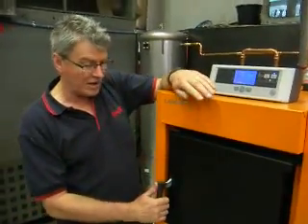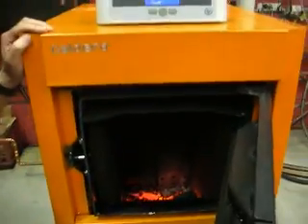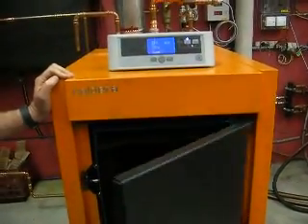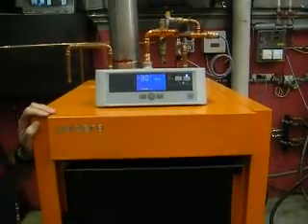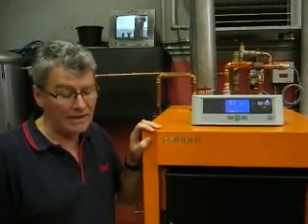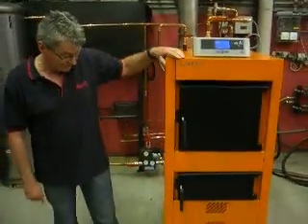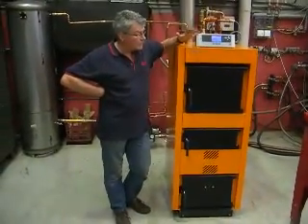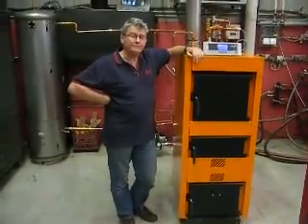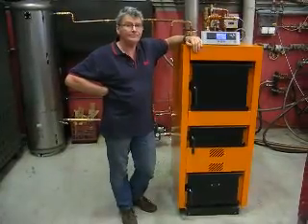Just have a quick look at how the fire's going inside here — and you can pretty much see a lovely pool of nice hot embers. If anyone's got any questions, just give us a ring here at Kroll Heaters in Dandenong, Victoria, on 1-800-805-243, if interested in this gasification boiler. This unit here, just to finish off again, is a 32 kilowatt rated unit, and would be extremely suitable for most domestic applications.